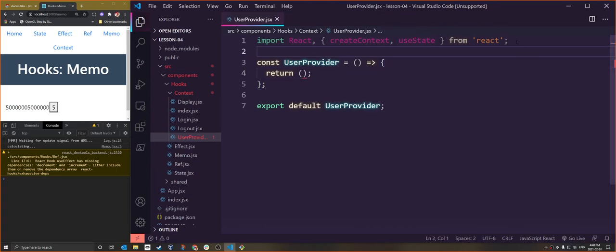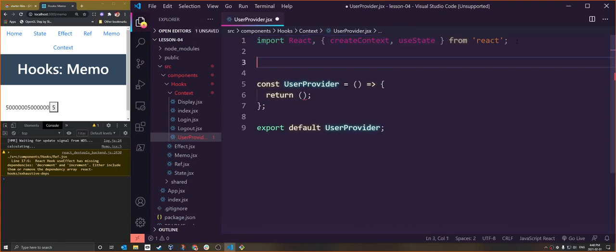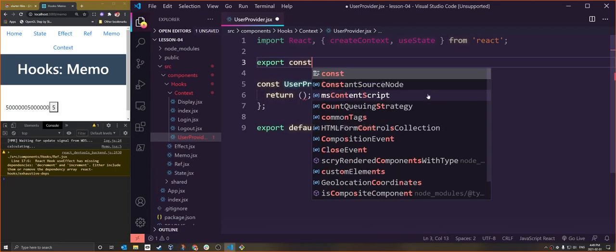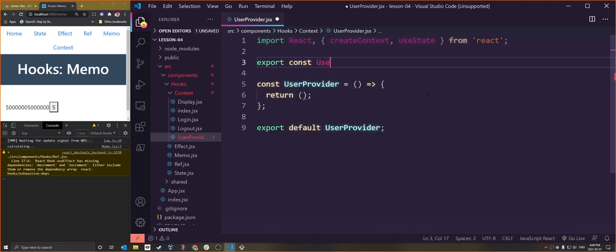Once we've imported those, we're going to do something a little different that you haven't seen yet. We're going to create a second export. So far we've exported a default. We're actually going to create an export of a different module that we'll be able to import into other things. So we're going to do export const UserContext equals createContext. To import this, what we'll do is import, brackets, UserContext from /UserProvider.jsx. That will allow us to import that.